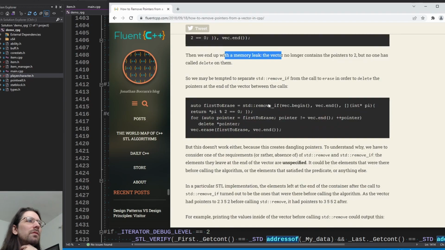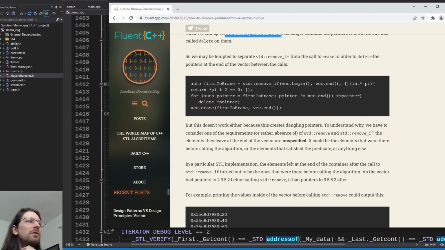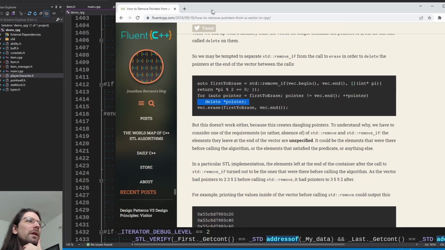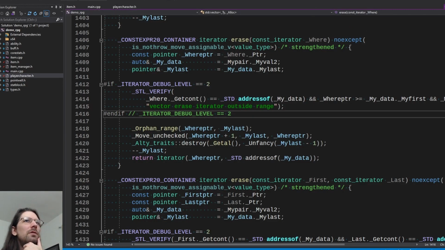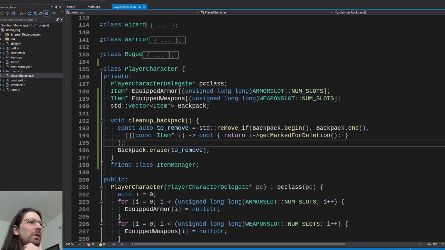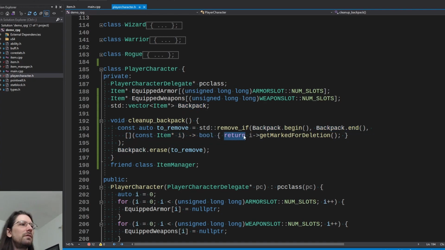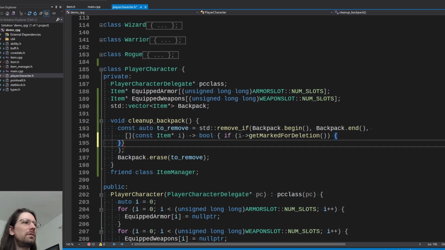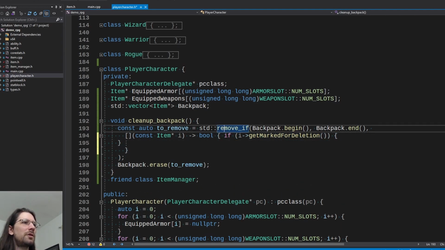But what we actually want to do is delete the pointer, basically, as we go through. All right, and we can actually do that right here, in this here. It's going to look a little odd. Maybe there's something more efficient. We can say if marked for deletion. So we're now getting logic inside our lambda.